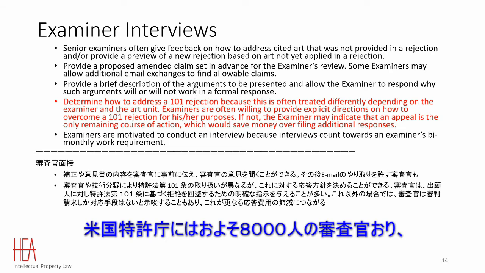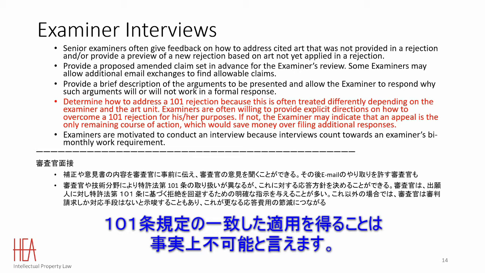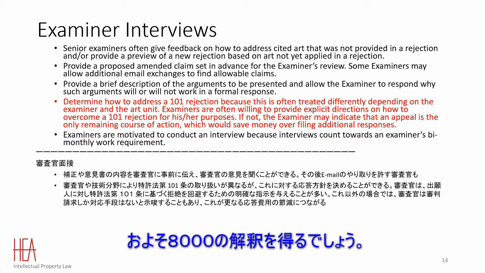The USPTO, I believe, has around 8,000 examiners. It's almost impossible to get a consistent application of the 101 statute because it's just not clear. So you have 8,000 different people doing their own interpretation of subject matter eligibility. It gets to be quite a mess.